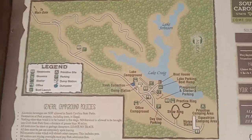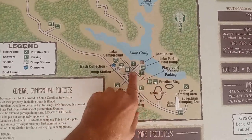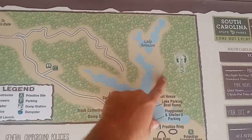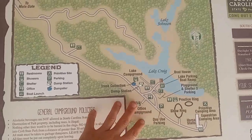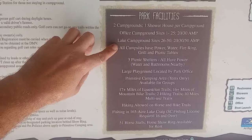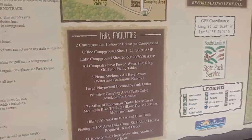Right here is a little map where they call this Lake Craig, and that's where we are right in here. And then you've got Lake Johnson right over here. This park is pretty big. I'll definitely throw some more details about the place, but you can see there's the facilities — picnic shelters, campsites, all that good stuff. It's pretty cool.